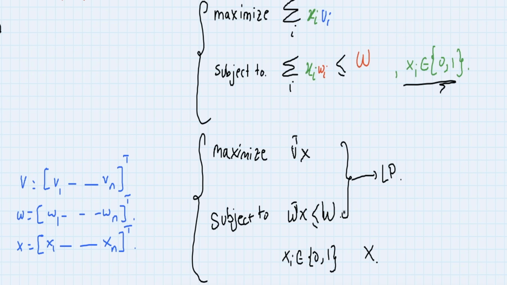So only this aspect is an LP, right? This problem is called an integer program, right? Because it's a linear program plus an integer constraint on your variables. Now, when some of your variables are integers and others are allowed to move in R, it's called a mixed integer linear program. Mixed because we're mixing between real and integers.